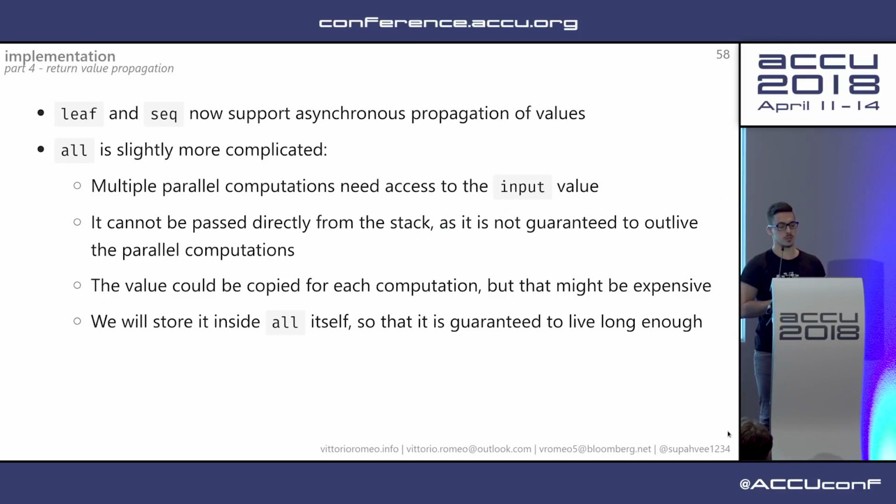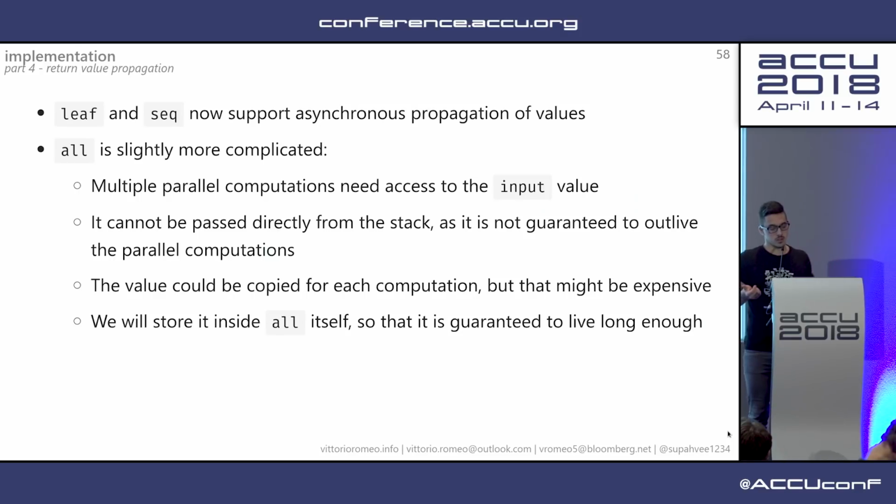All is a little bit more complicated. So multiple parallel continuations need access to the input at the same time. Because if all is getting an input, you will have multiple parallel computations that are reading the same input. And you cannot really pass it directly when you're calling execute, because the stack frame of the execute call for all might be removed while the computations are still going forward, because they're executed asynchronously.